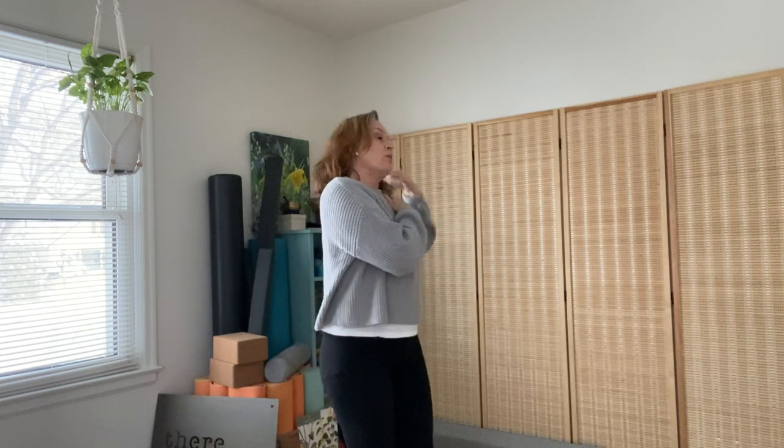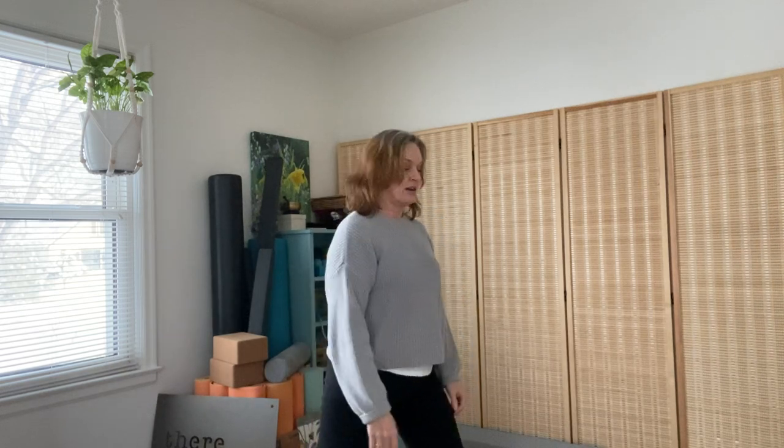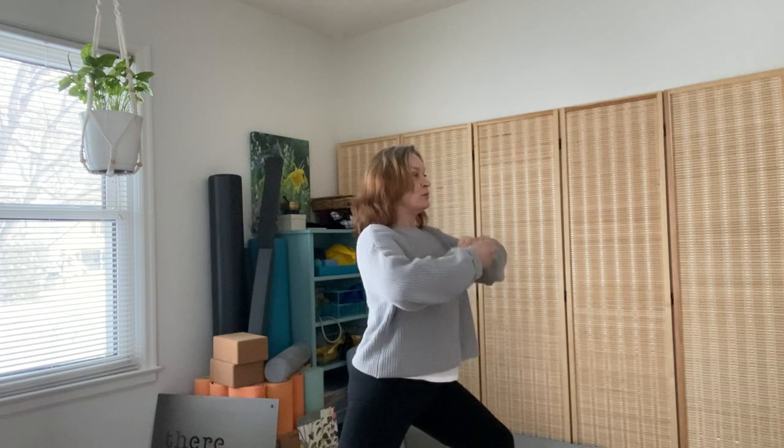We'll run through all that a little more quickly this time, adding in — if you want to use it — some torso rotation and also some arm work. But you can skip that. If you're having a pinch in your low back or one of your shoulders doesn't feel good right now, you can keep that part of yourself really chill. You don't have to bring these next parts in, but we'll just explore. So your feet come away from each other. Pick up your left toes, rotate on your left heel, get yourself set up in your warrior legs. We'll move from warrior two, so rotate your torso — your arms come out, or you give yourself wings, or you give yourself a hug. I'll show you with the arms out; you can have your palms up or down.